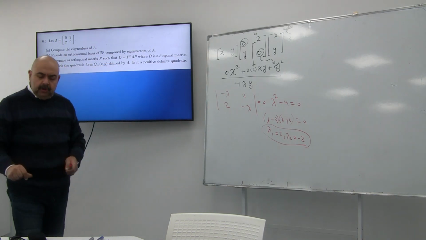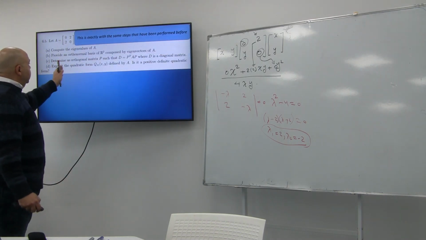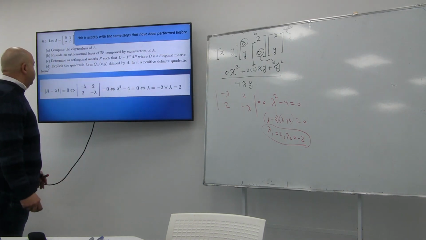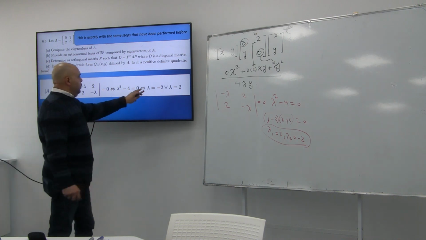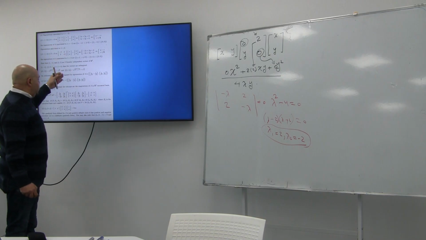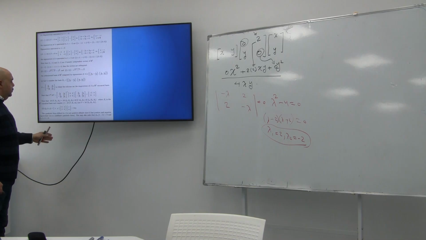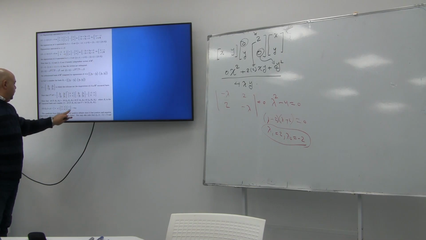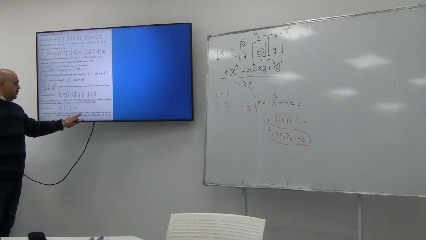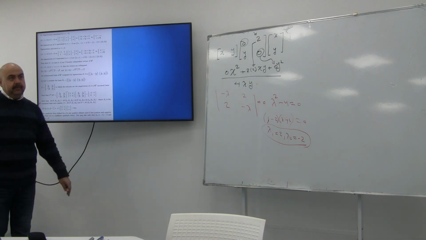I want you to review these problems. It's really very direct, exactly the same steps as we have performed before. This is the solution: lambda 1 equals negative 2 and lambda 2 equals positive 2. These are the main steps that we go through, as you can see, in order to get all the values. The quadratic form defined by A is not positive definite, as I told you. You have one eigenvalue positive and the other negative, so it is an indefinite quadratic form.